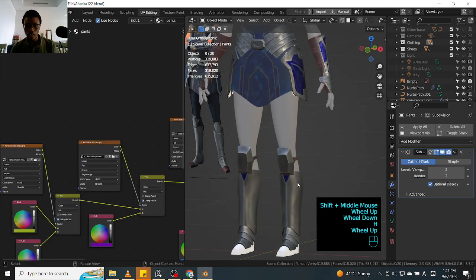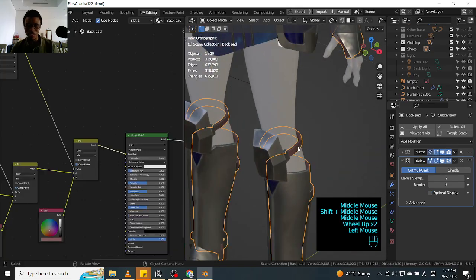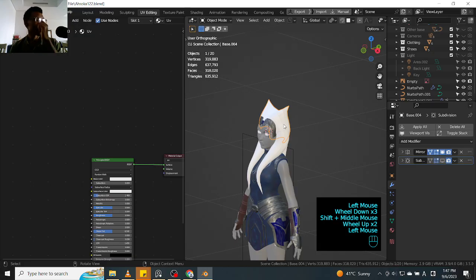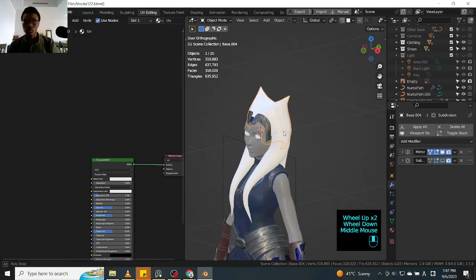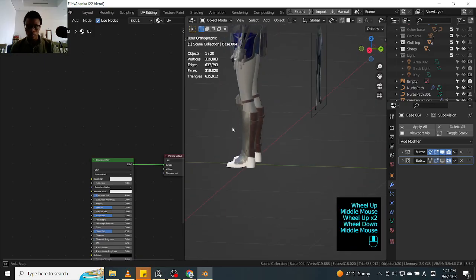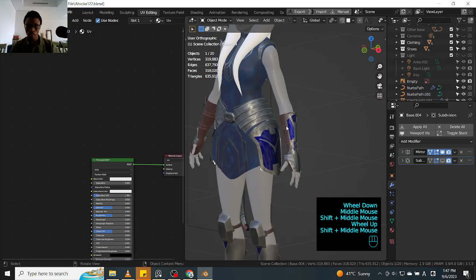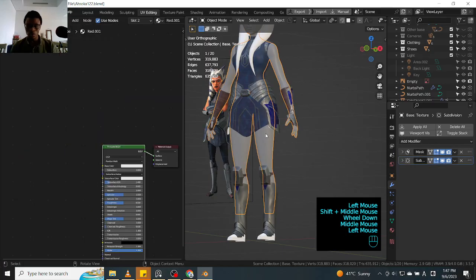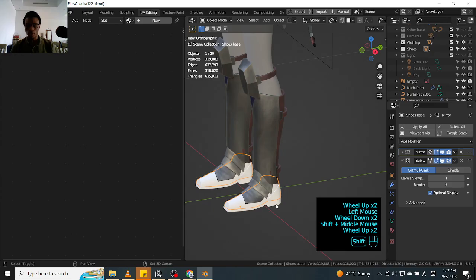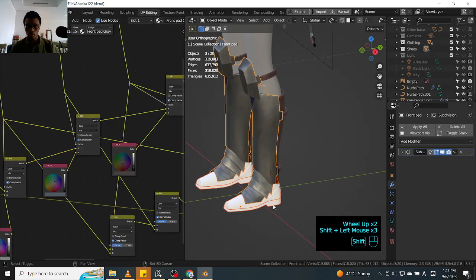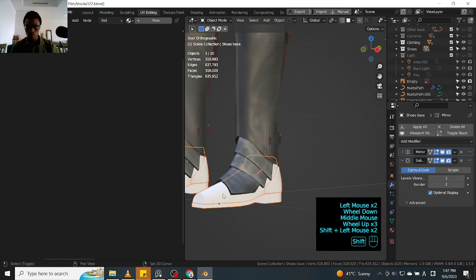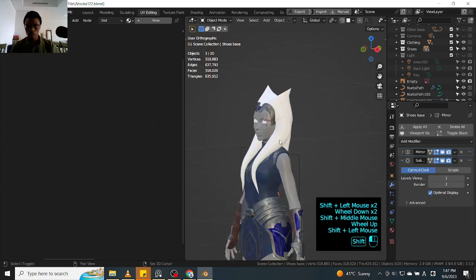I'm actually gonna hide that. It just makes the entire thing look weird. Okay, actually almost done. Just to re-texture that, let's actually unwrap these. Unwrap these.